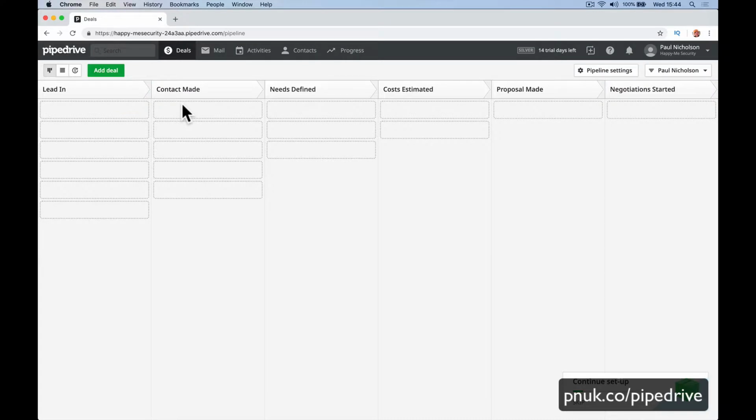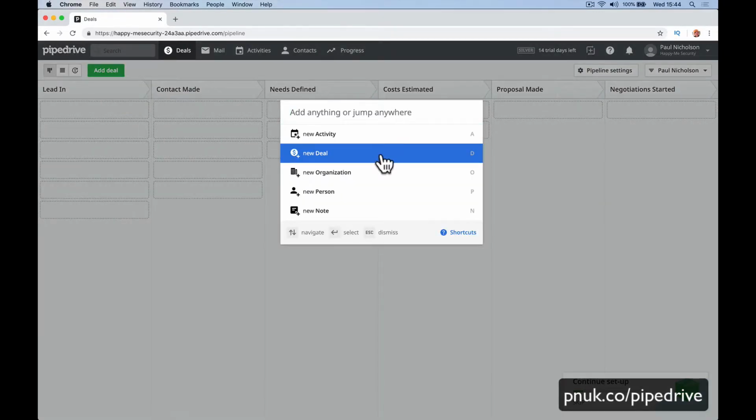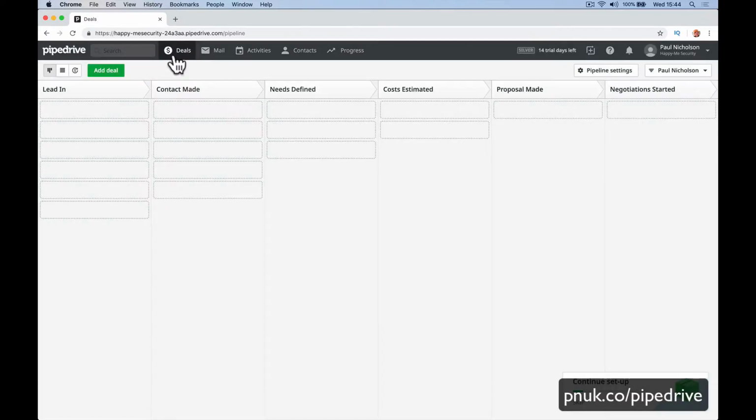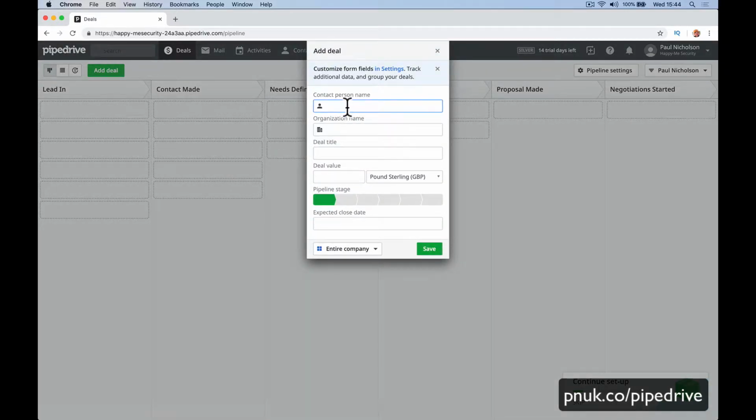So let's get started. Let's add a deal. Obviously, there are a few places with programs like this. You can go up to the top, add new deal. You can come to deals, add deal. The mobile app I'll show you later, we can add deals and do things on there as well. So you're just going to click add deal, really quick.